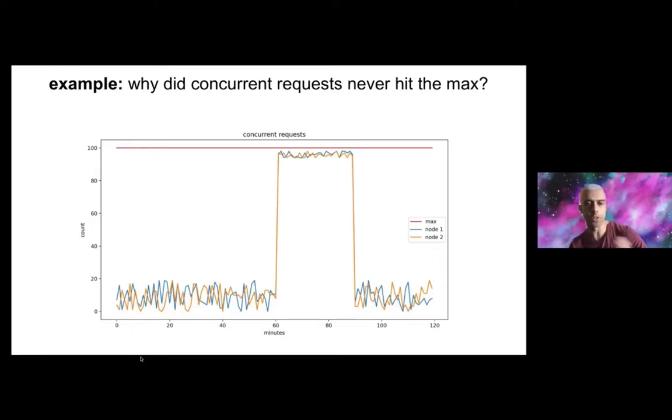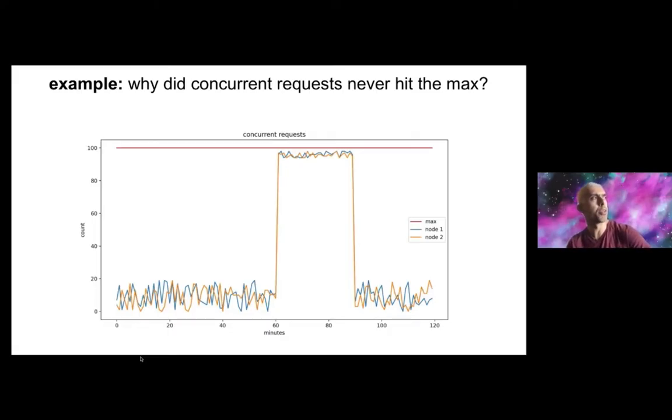And so in this graph, and this is just made up data, it's fake to kind of describe the situation. The red line at the top is the max, just so you can see how the individual node level data compares to the max. Then it's two hypothetical nodes here. And so what I saw was strange to me because I knew that we were hitting the concurrent request limit, which was 100, but I didn't see the graph actually get up to 100. You can see there's a little space there between the lines. And I didn't understand this.